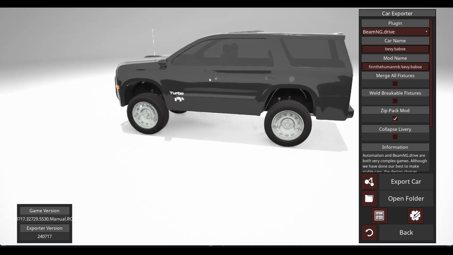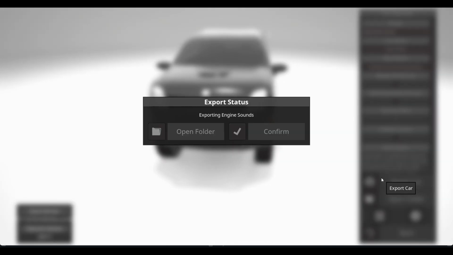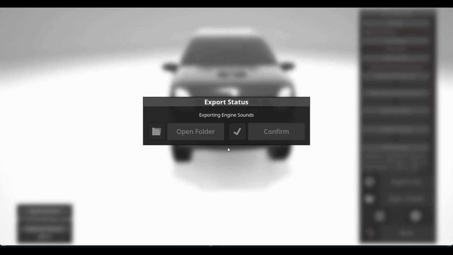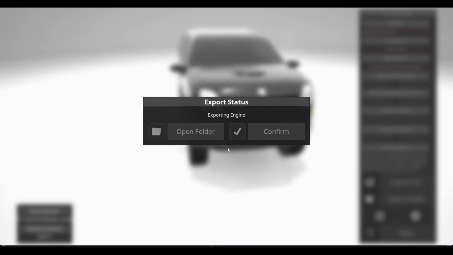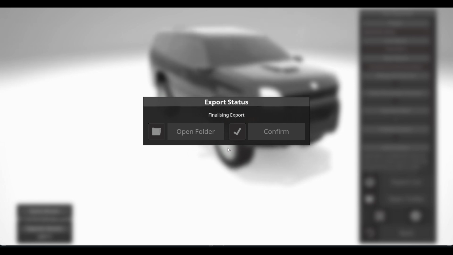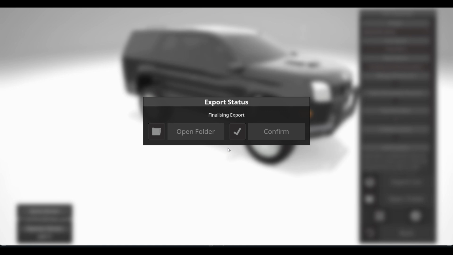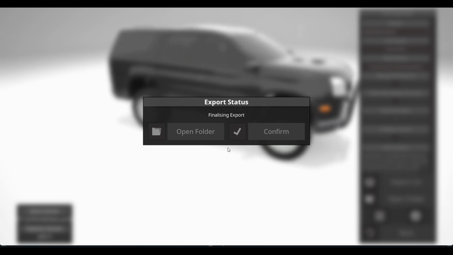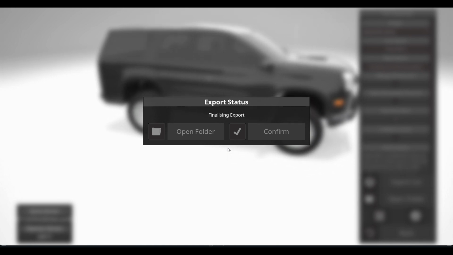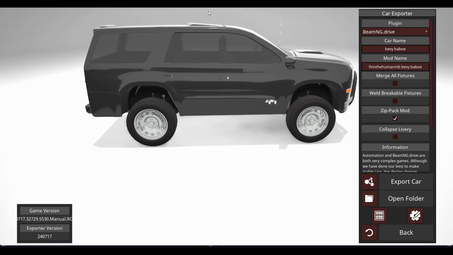Wow, look at this thing. This thing looks crazy. Alright, anyway, we're just gonna export that. Come on. Wahoo!